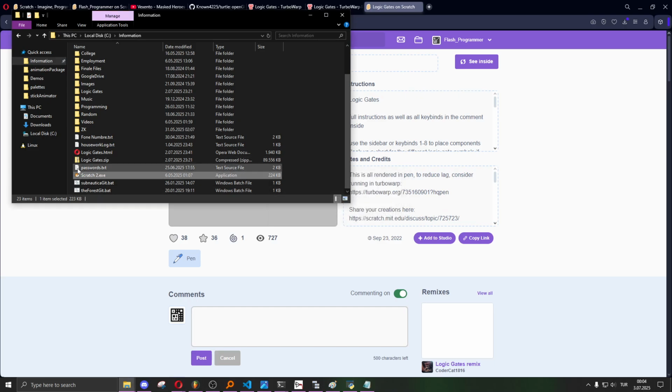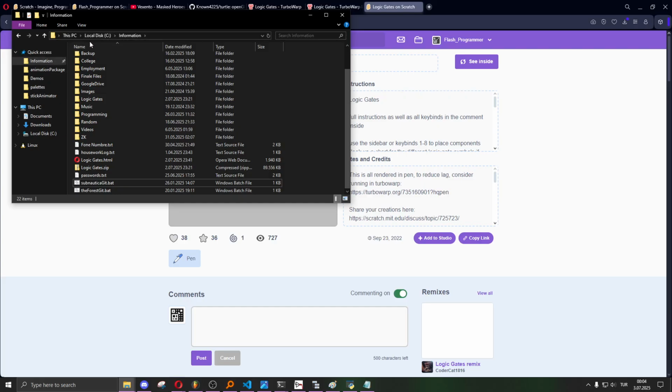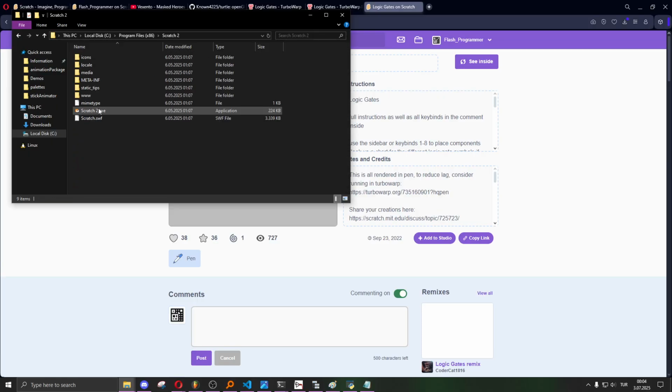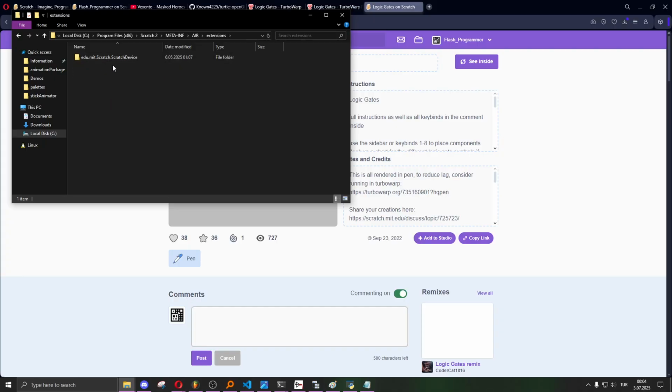I think the main reason it didn't work is because Flash wasn't around. Now I shouldn't have done that because now I can't get back. Okay. I don't really know where Flash... Oh, never mind. There it is. Some drivers. I don't know what's going on. There's a driver here.